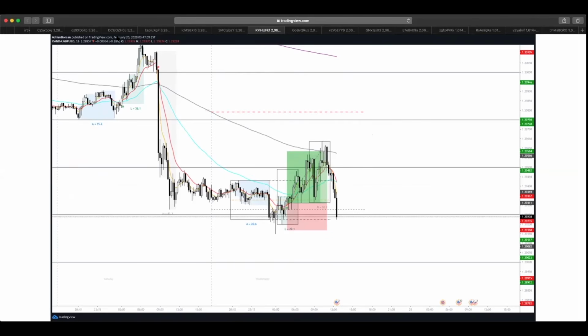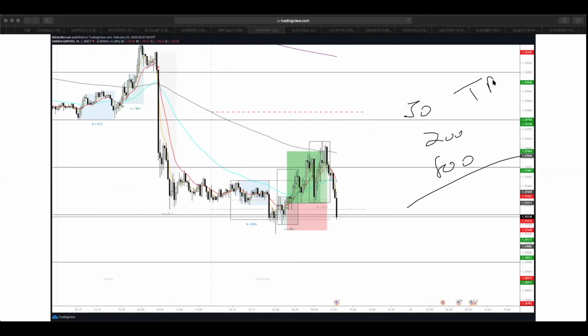So we know what the 5 EMA is for. We know we're using the 50, the 200, and the 800, and we know what those are used for: take profits, and also telling you the trend on the 1 hour time frame and the 4 hour time frame. This is the 50 on the 1 hour. This is the 50 on the 4 hour. So if you're just looking at a 15-minute chart, this is where the 50 is on the 1 hour, and this is where the 50 is on the 4 hour.